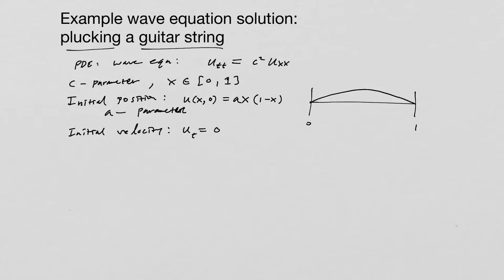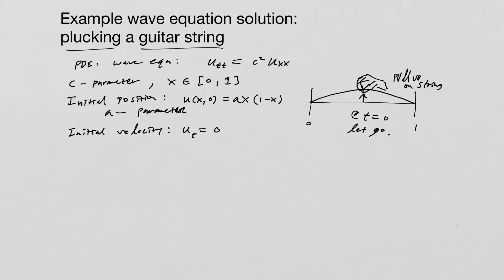The idea here is basically if you were to take a finger and bring your thumb down and pull up the string, and then at T equals 0, let it go. If you've ever played a guitar, it works somewhat like that — you take either your finger or a guitar pick, scoop up the string, pull it a little bit, then let it slip off your finger and that gets it to vibrate. So this example is pretty on point in terms of what's happening with a guitar string.